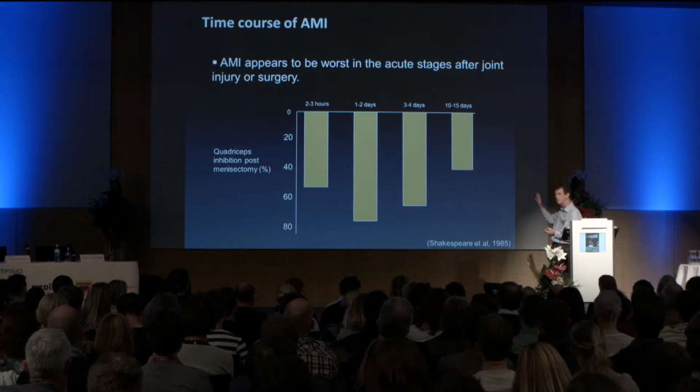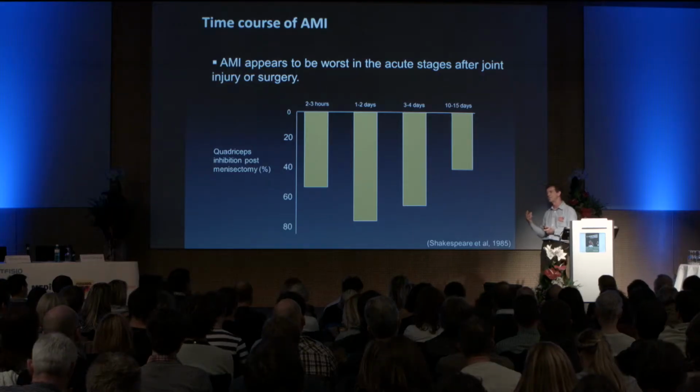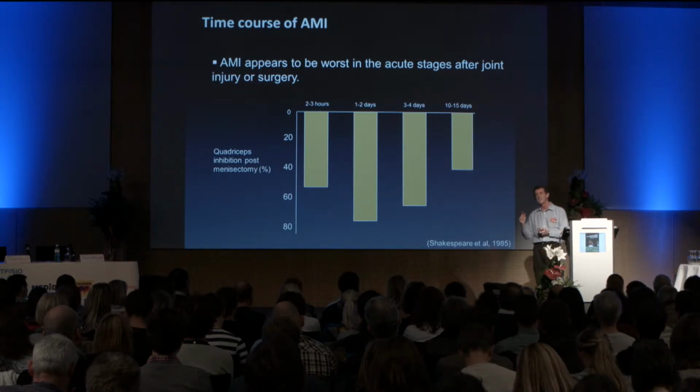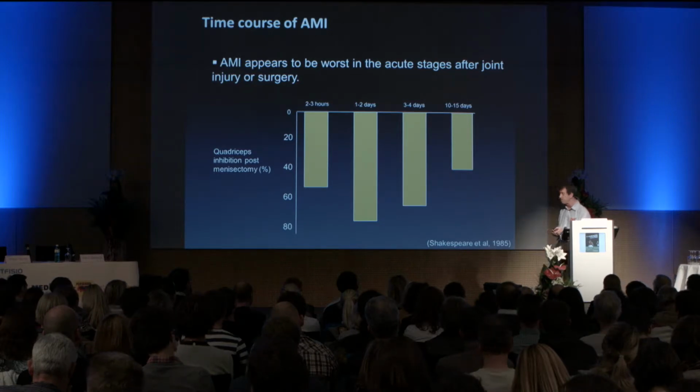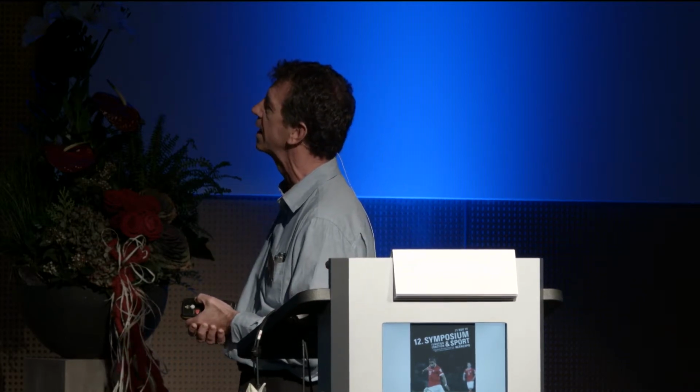While that might be so, it doesn't keep decreasing in a linear way and go away by itself. And there's data from studies looking at people who have had total joint replacement, for instance, that show that 36 months, even longer, they still have an activation deficit, and that activation deficit might be over 20%. So it's not just an acute effect, it's an effect that can be quite chronic.